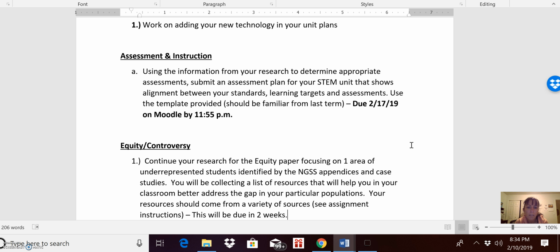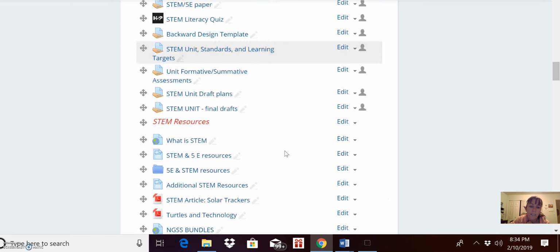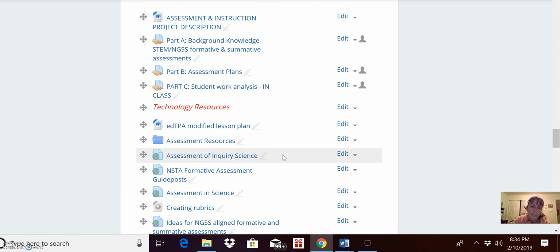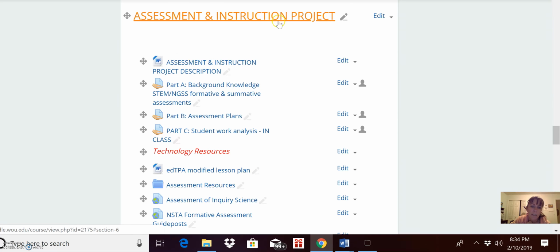Again, I know some of this you've already done, but maybe you can think about tweaking or adding in some formative assessments that might be more aligned with what your research showed. So the assessment plan is what you're going to be working on really this week. That's the primary assignment, and that's here under assessment and instruction.